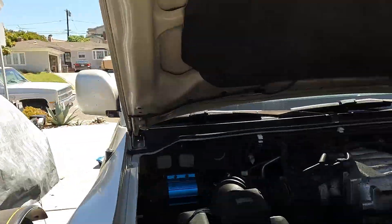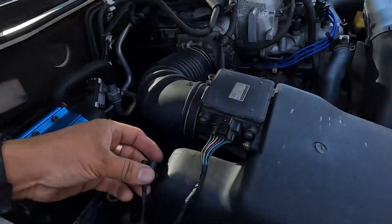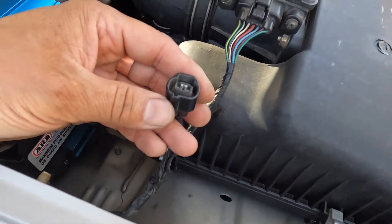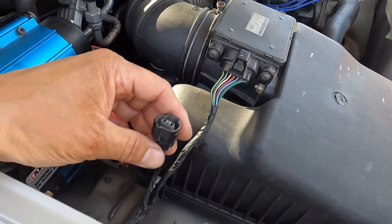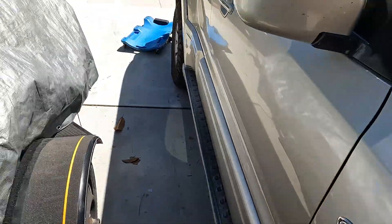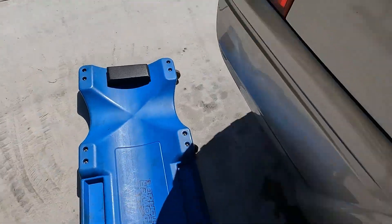But the vent solenoid is out in the back — I'll show you where it is right now. I think the engineers at Mitsubishi put this connector here to facilitate us checking the solenoid. I have my meter here and we'll check it right now, but first let me show you where the solenoid is.